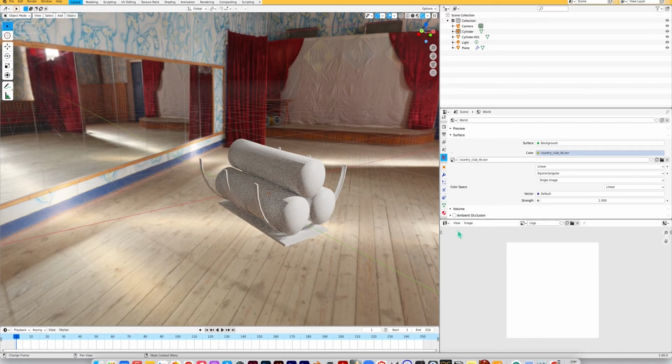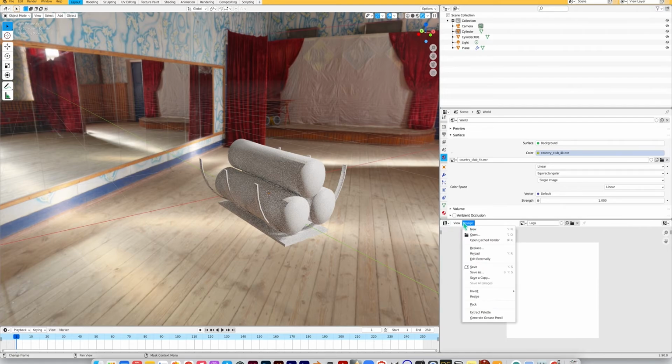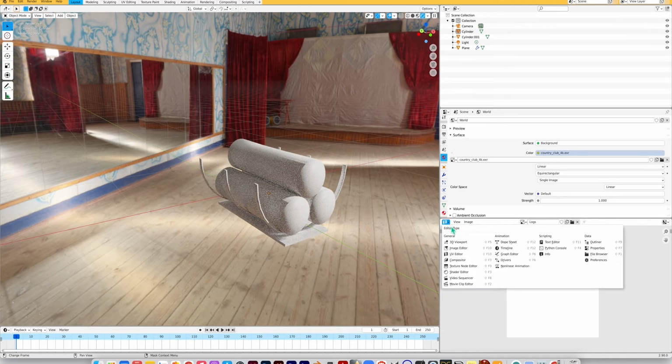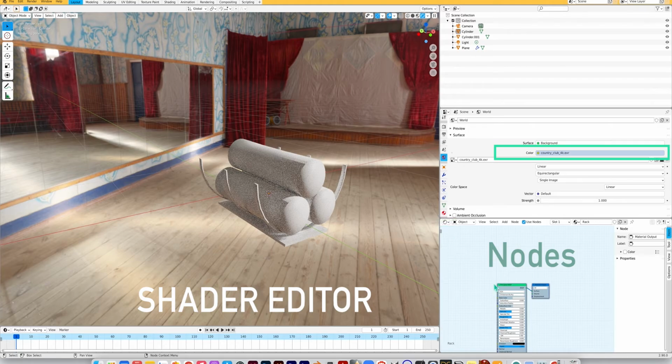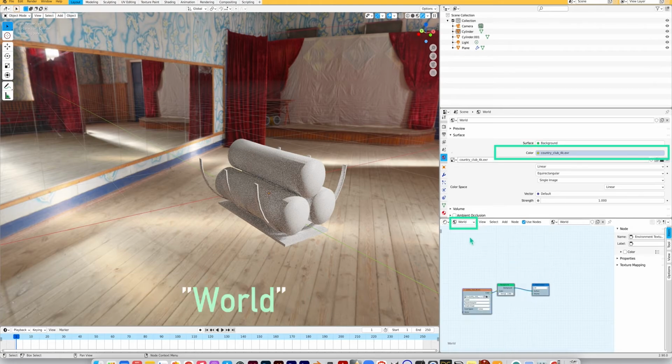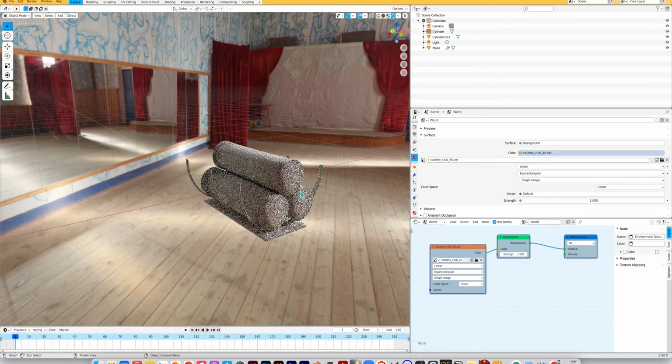Over here on the right side, where the UV editor is, you're going to click that left little arrow, and you can open a new section of your screen if you want to have another panel for the node editor and the UV editor open at the same time. I like to do it this way, just go back and forth. So in the top left icon, I'm going to go down to Shader Editor. This is our node editor. And at the top, there's a little menu here where it says Object. You're going to go down to World, because this is going to give us the nodes that are set up for the HDRI background texture and not for our logs.